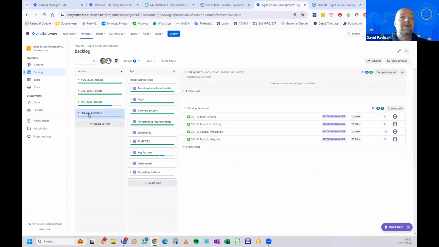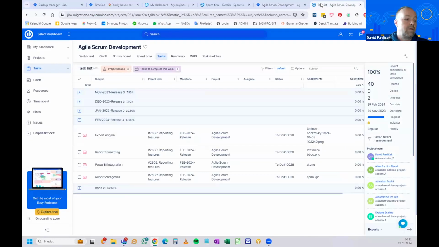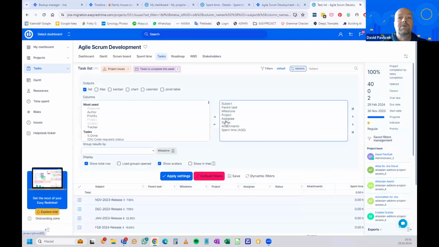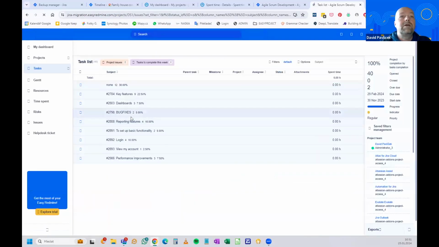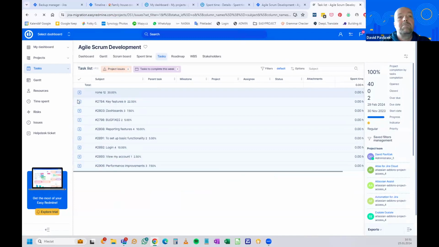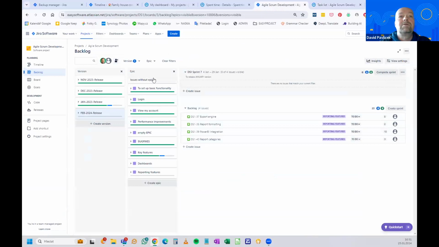Okay, that's this part. We can now group it by epics if we like. So instead of grouping by milestone, we would group by parent task here. And what we get is all the tasks grouped by epics, which correspond to the list of epics in your project here.